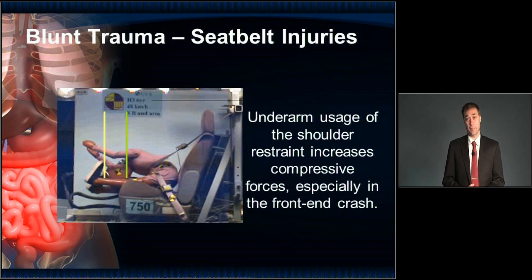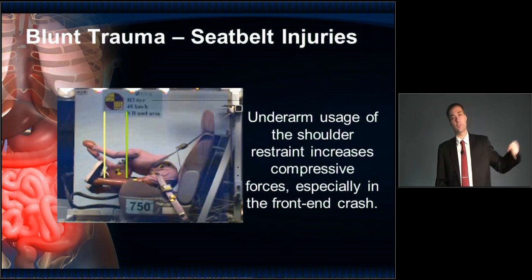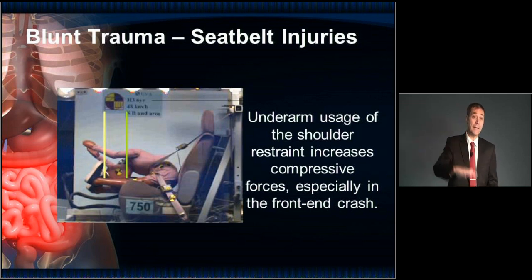Another problem we can see with seatbelts is improperly worn seatbelts. Some people will take their shoulder restraint and put it behind them for comfort. And then, of course, if they're involved in a collision, they're going to accordion down on themselves, like you see in the picture, and that can result in compressive injuries to the lower abdomen. As the lap belt rides over the iliac crest and digs into the abdomen, we can see significant increased intra-abdominal pressure, we can see diaphragmatic tears, we can see bowel injuries, and we also see L-spine fractures as the patient accordions down on themselves, like you see in the picture.